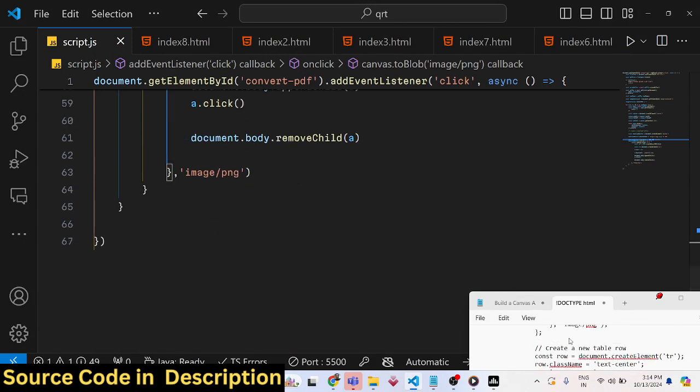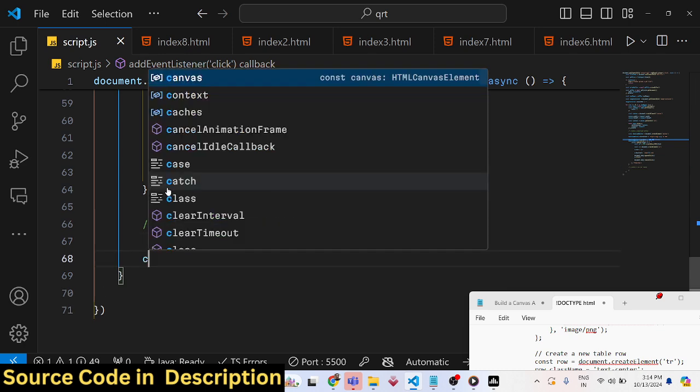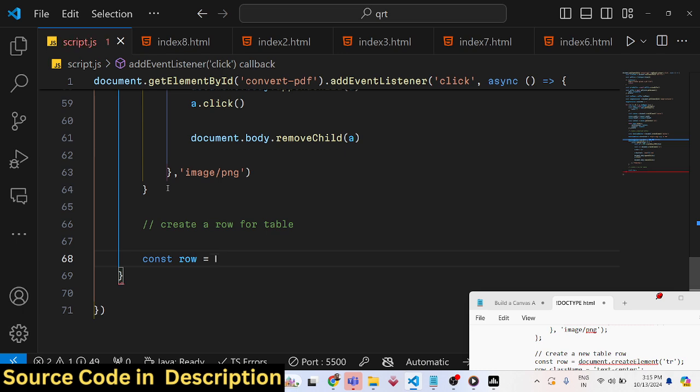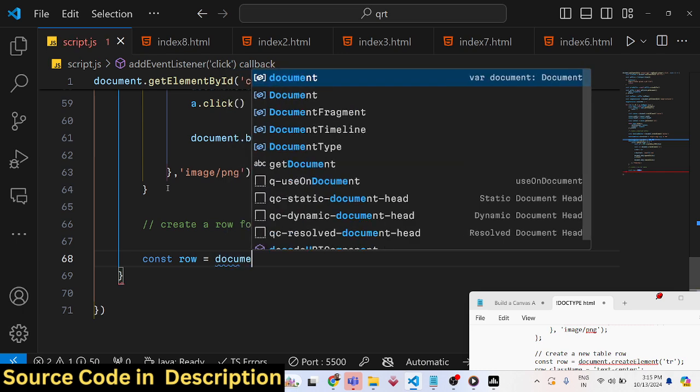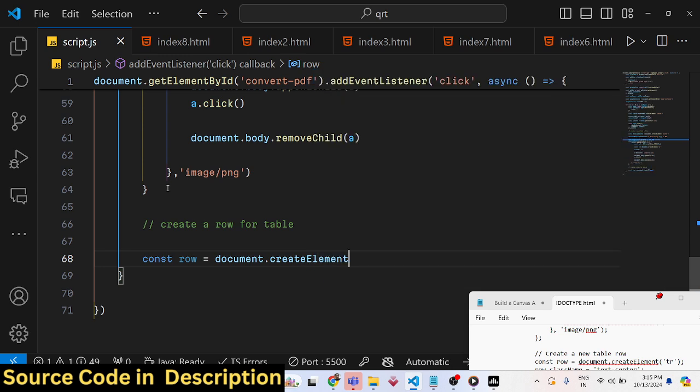So after you do this, now we need to simply create a row for the table. For creating that row, we can use createElement.